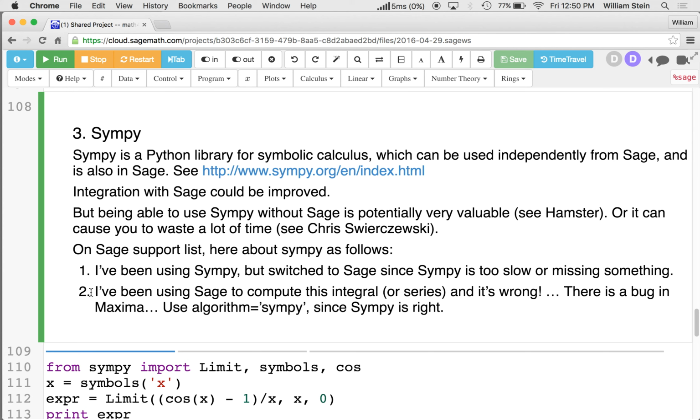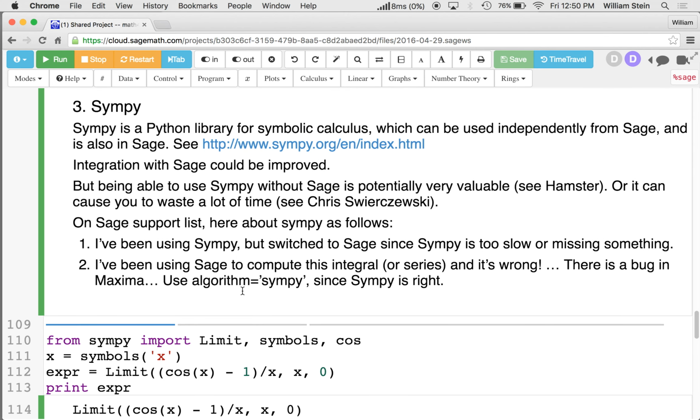The other way in which SymPy sometimes comes up on the Sage mailing lists is that somebody will say they're trying to compute some integral or series expansion or limit or something in Sage, and it's wrong, and there's a bug. And half the time when people say that, they're just confused, and there's no bug at all. But the other half of the time, they're actually right, and there is a bug. And in many of the functions in Sage, like integration, you can explicitly say algorithm equals SymPy. It's not the default, but in many cases, it'll take the expression that you're integrating, move it over to SymPy, compute the integral there, and then move it back. So it's just one little flag, you can get it to do the whole integral over there, and you can compare the answer.